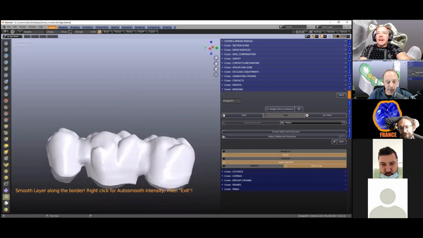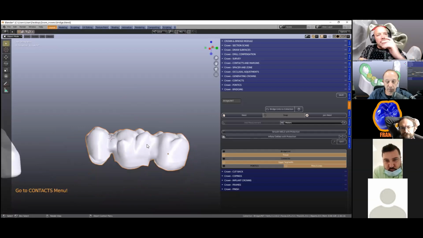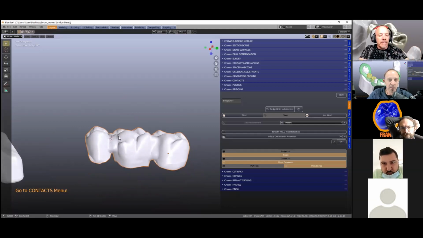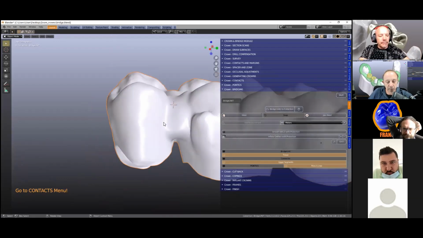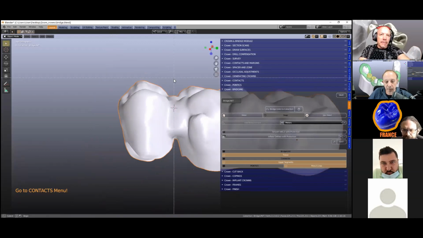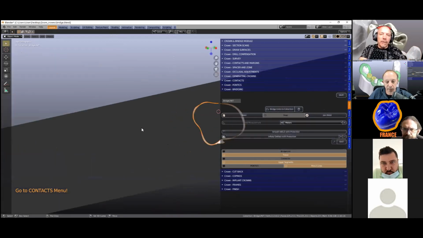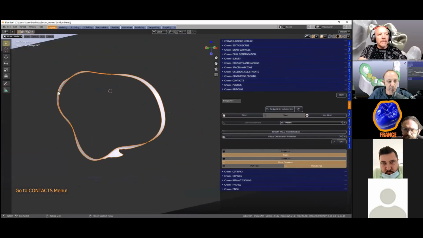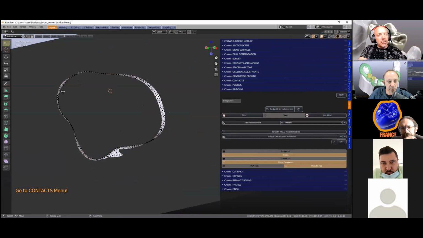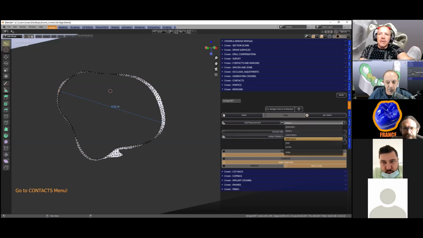Okay, and then there are others that may say, but I want to measure this contact to make sure that it's thick enough. In that case, we would make a cross section. Sorry, Alt B, make a cross section. We're going to view it through edit mode. I'm going to choose a vertex here and a vertex over there, and we're going to click on add measurement. Then we're going to click on the eye to view it, and change that to millimeters.